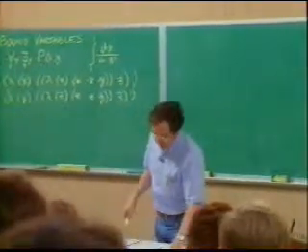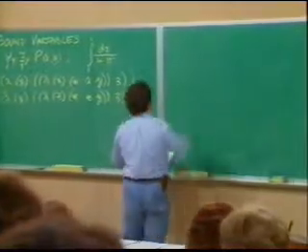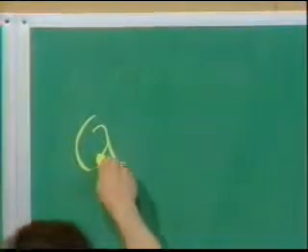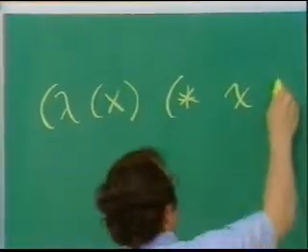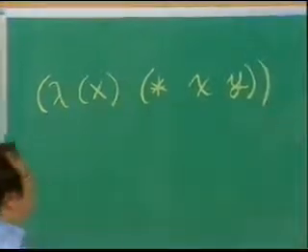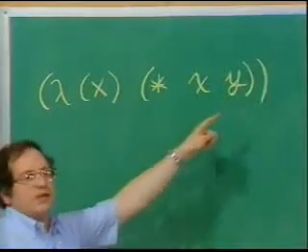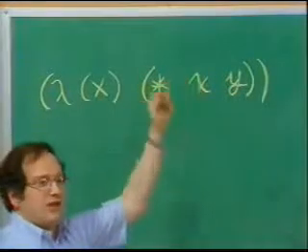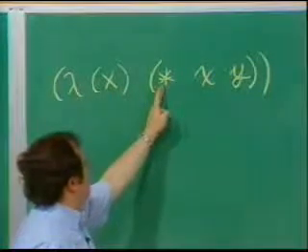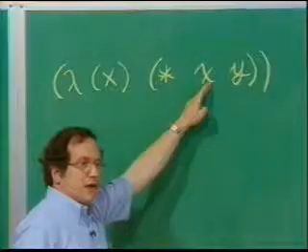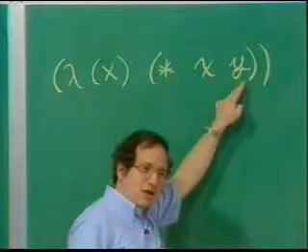On the other hand, I have some variables that are not bound. An example: that procedure of one argument x, which multiplies x by y. In this case, y is not bound. Supposing y had the value 3, and z had the value 4, then this procedure would be the thing that multiplies its argument by 3. If I were to replace every instance of y with z, I would have a different procedure which multiplies every argument given by 4.